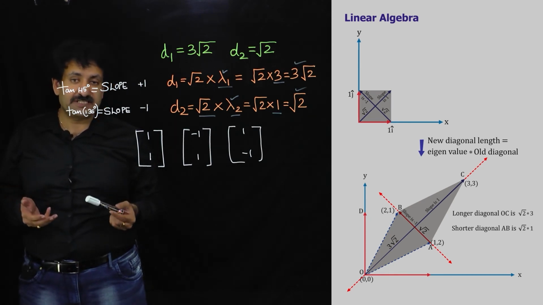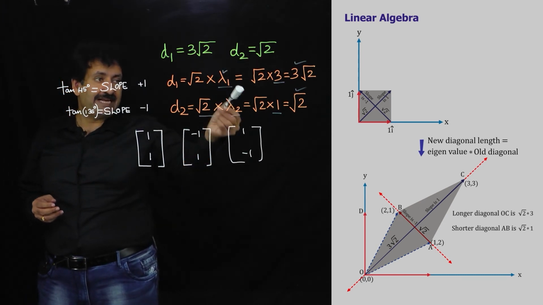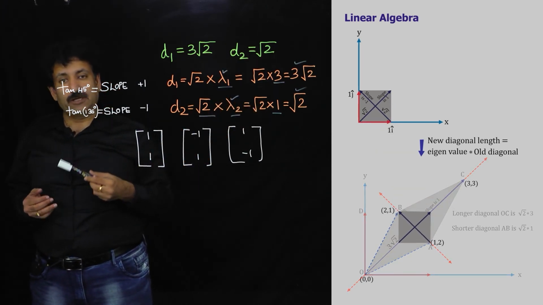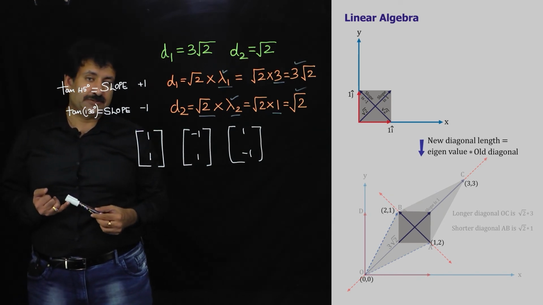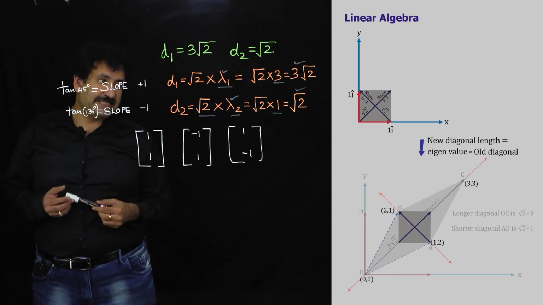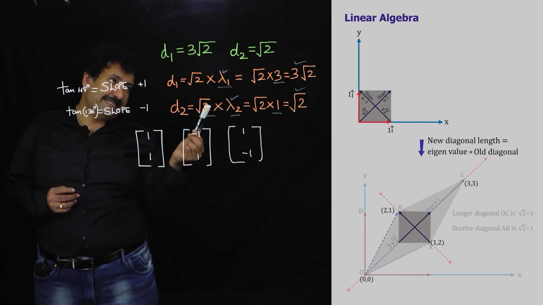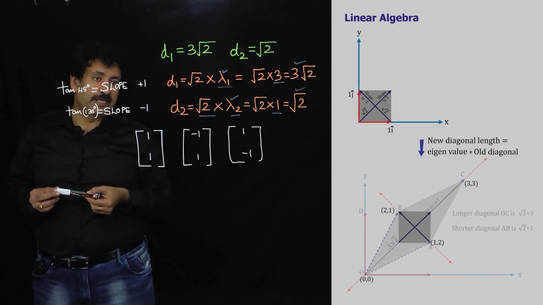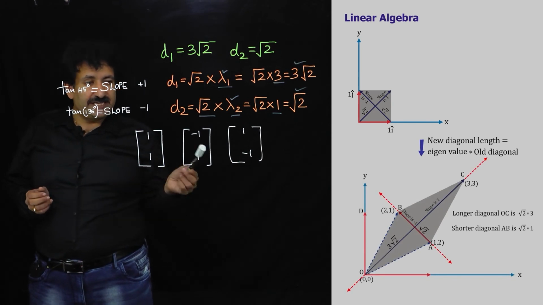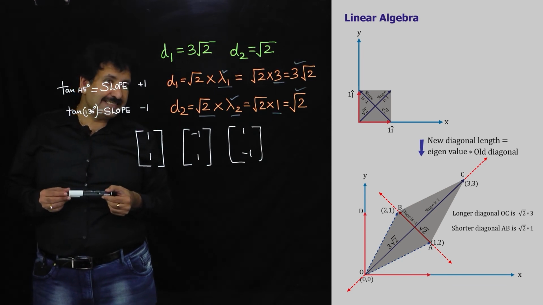Sometimes eigenvectors may get reversed because they get scaled by a negative eigenvalue, but in this case, since both eigenvalues happen to be positive, they not only hold on to their span but also continue to maintain their directions. So despite the transformation, if you look at the original square, there also the directions of both the diagonals are 90 degrees to each other, the slopes being +1 and -1 respectively. So this is where we interpret the eigenvalues and eigenvectors in the practical sense.